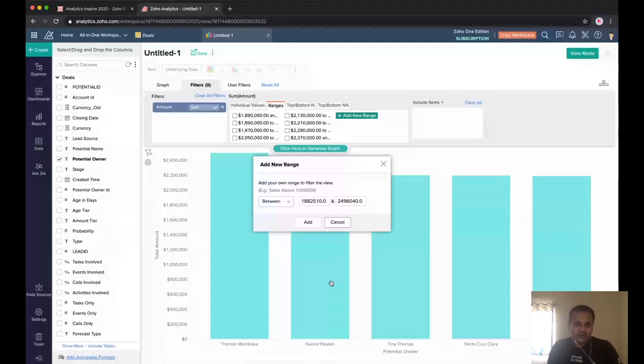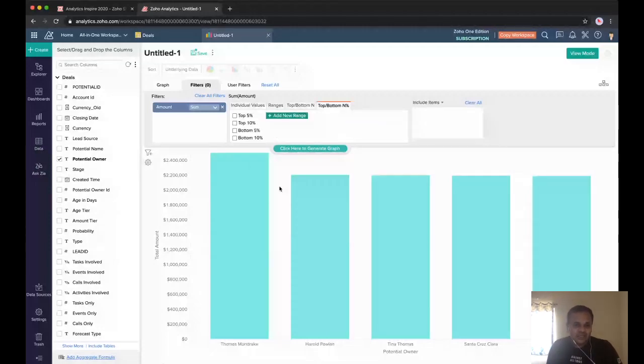For each and every use, it is not necessary to write a formula or a query. You can use all these extensive features in the filters and the chart itself, rather than building a formula and query. Also, the top 10 or top 5 can be based on the percentage, or the discrete values, or actual numbers also. So you can choose it appropriately. All right, so that's the filters.